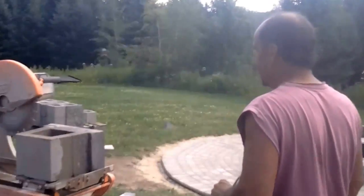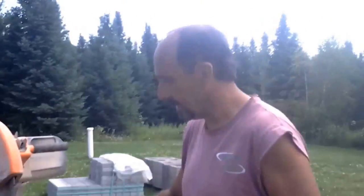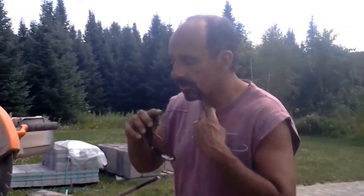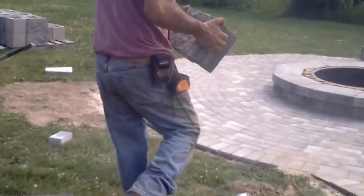And today, we are going to be working on what's called a seat wall. So what I'm going to do is show you how I do it with these concrete blocks, and you'll get an understanding of it. Everything gets glued together. You have to have a chop saw like this. You have your standard blocks like this. And the first thing you want to do is cut these blocks in half. Okay? And I'll show you why I'm doing that. So I'll take this finished block. We'll come over here.